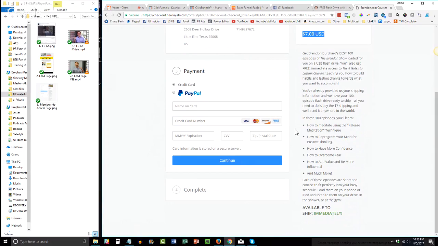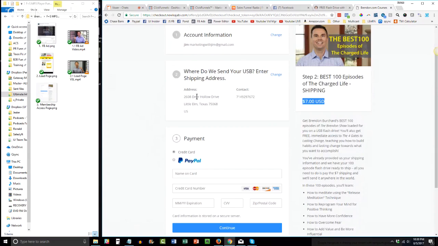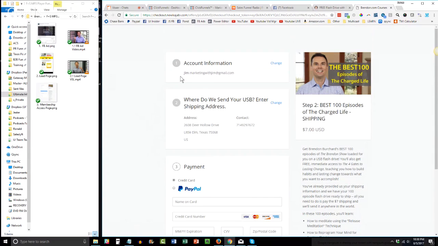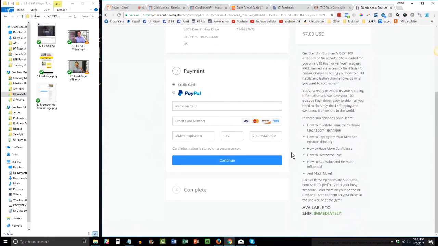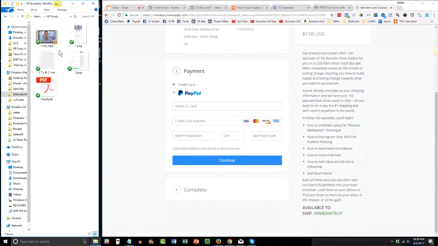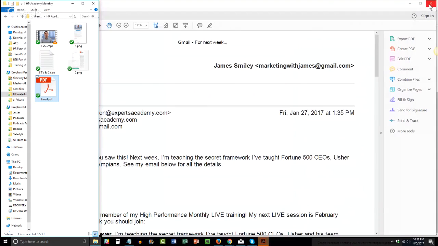The other thing I'm going to figure out here is what are all his email sequences. So I'll look into my email that I just put in here. That's why you want to put in a real email. And I'll grab all of those emails and PDF them and put them all in here. Okay. So what you end up with is, look, here's his High Performance Academy. So I've got his terms and conditions, his email. Here's his email.